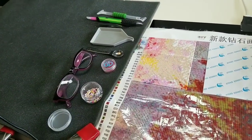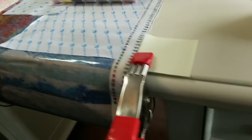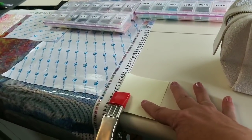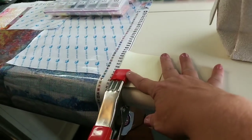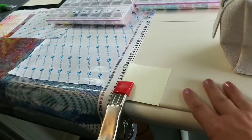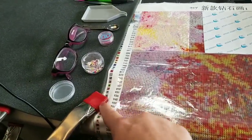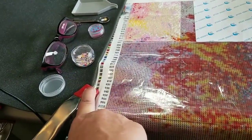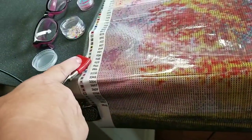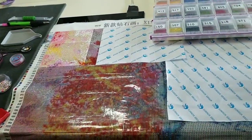So I've got all my tools laid out. And what I did to keep this rolled up, and I'm afraid this has nothing to do with the particular process, but these are heavy duty clamps. And I'm afraid of them pulling the paint off of my craft table. So I put a Post-it note under it on this side, and this side it is on the canvas and the foam pad. And I tried to get it so that I'll have to fix that because I can't quite see the symbol under it. I had it perfect before, but then obviously got distracted.